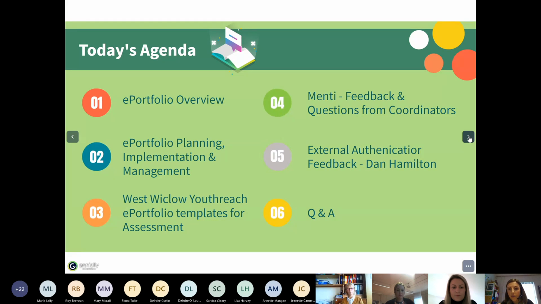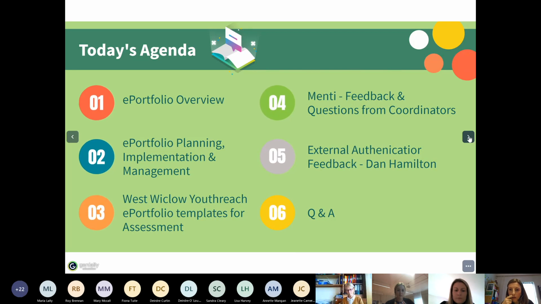And we're very fortunate then, we have the very well-known Dan Hamilton, who's going to link in with us at the end. It's great. I was just saying before we came on air that we have Dan coming in, because he's giving us the external stamp of approval and feedback. It's something I know myself and my team were very eager to get this year. I'll explain why later on in the presentation, but it was really important for us. Then we're going to wrap up with some questions and answers towards the end.